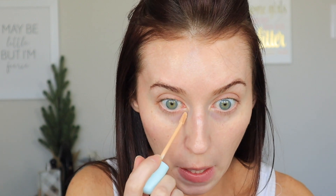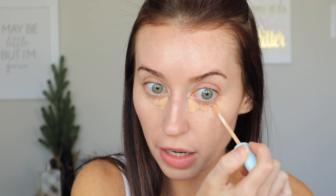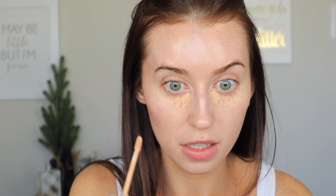I'm just going to be using this to conceal under my eye bags. I do have pretty dark circles — it's genetic, I've always had them. Really the only long-term correction would be filler under the eyes, which I haven't done. No matter how much sleep I get, how much water I drink, or vitamins I take, they're just always there. So that's a big insecurity of mine. I'll use a beauty blender on one side and a brush on the other, even though I hardly ever use brushes for concealer.